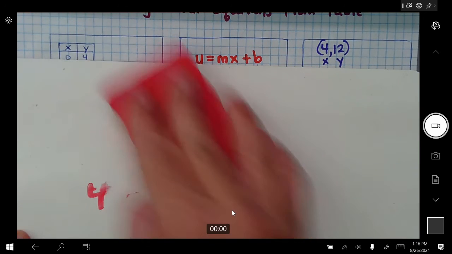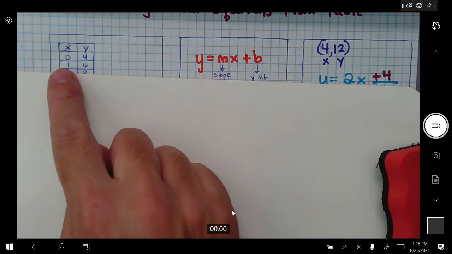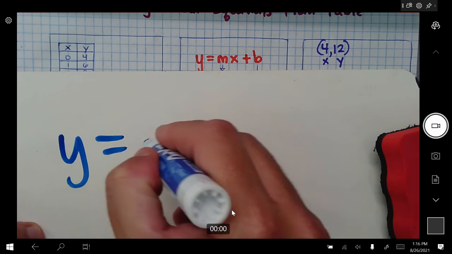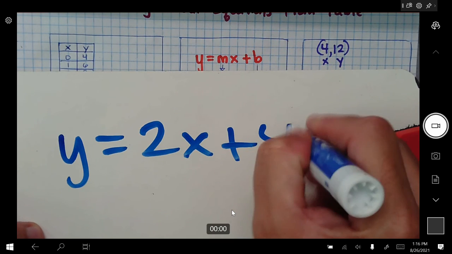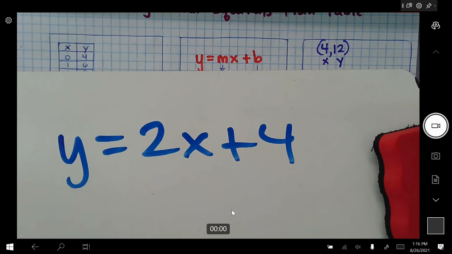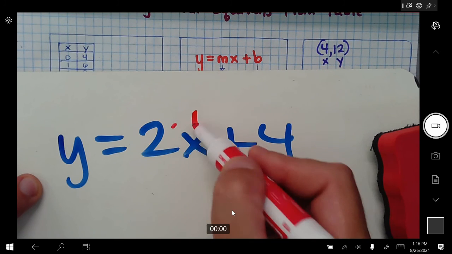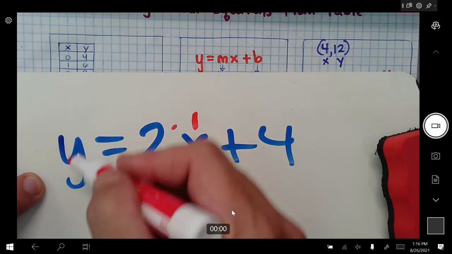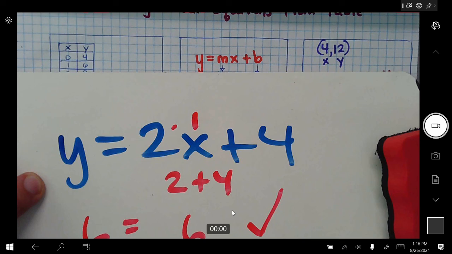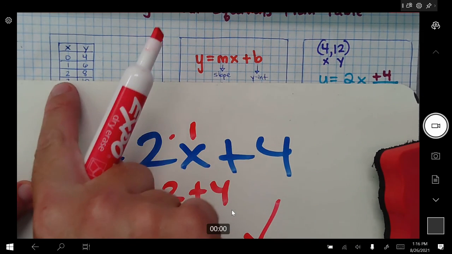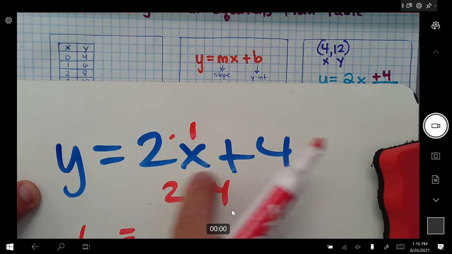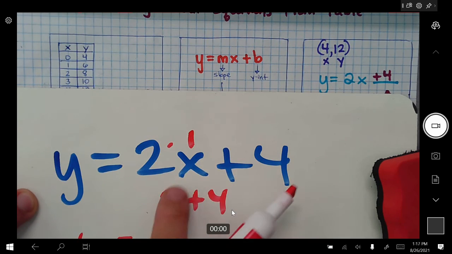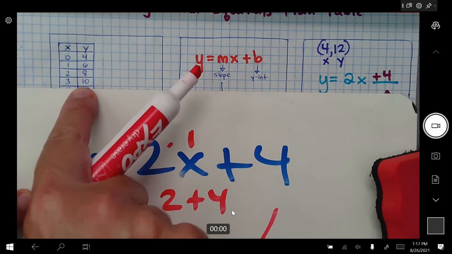All right, let's try it again. For the next coordinate, I'm using all the points. This is just for you guys for your own benefit to take a look at this. What was the equation I got? 2x plus 4. Let's try 1. If I plug in 1 here, 2 times 1 is 2, plus 4, that equals 6. What is y supposed to be? 6. Does it check out? All right, let's do it in our head. 2 times 2 is 4, plus 4 is 8, and then 3. 3 times 2 is 6, plus 4 is 10.